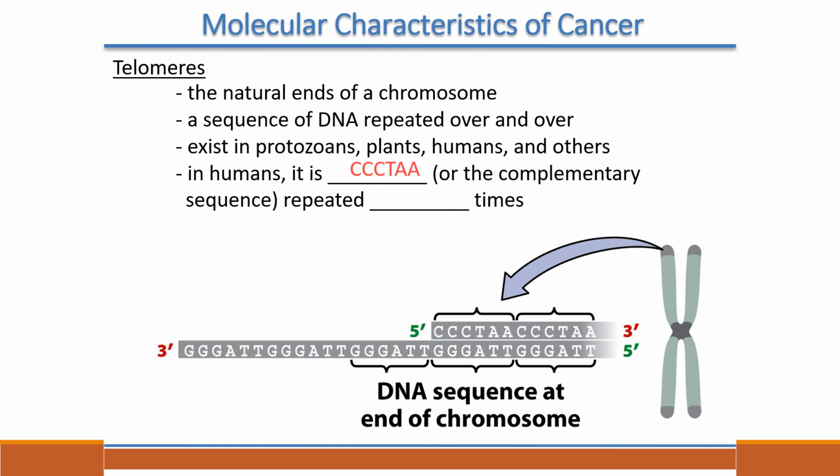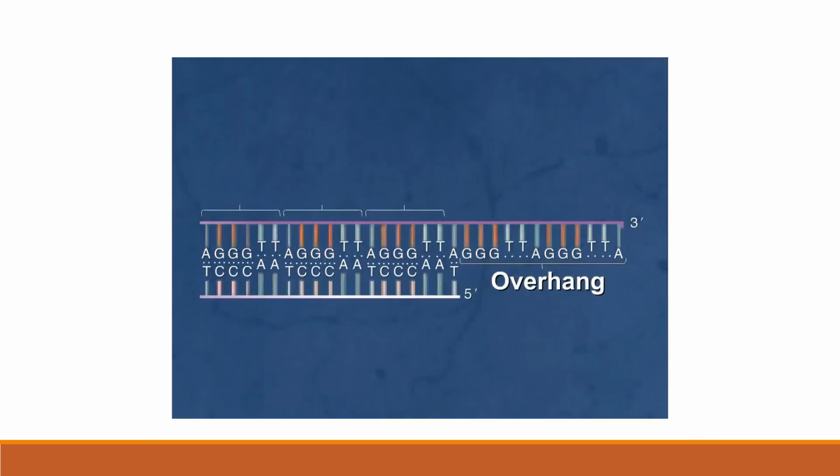In humans, generally the repetitive section is TTAGGG, or the complementary CCCTAA, and is repeated between 200 to 1,500 times. Now, if you want to watch this video, here they describe the problem. Maybe you have heard about this multiple times, so you can skip this part.